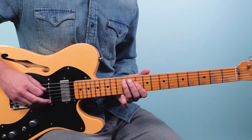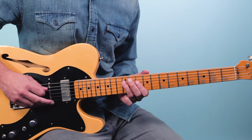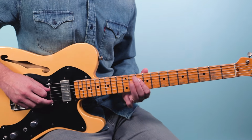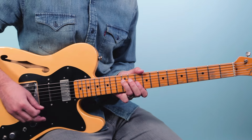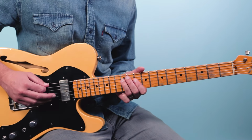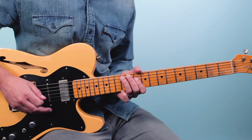Then on the and a two, you play 12, 10, 12, 10, 12. And that's fifth string, fourth string, fifth string, fourth string, fourth string. So one and two and three and four and one and two and three and four.